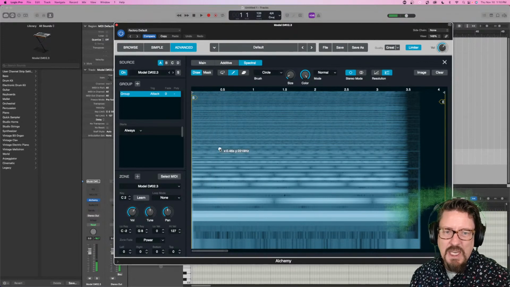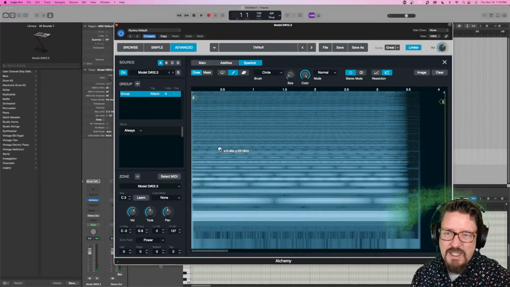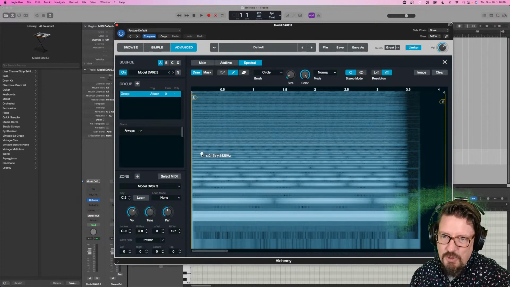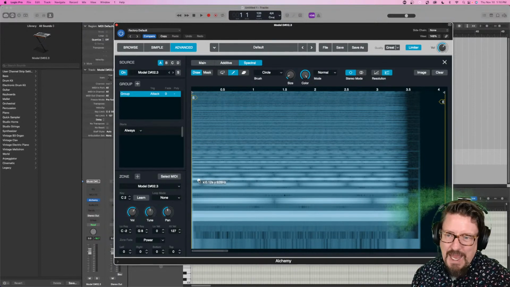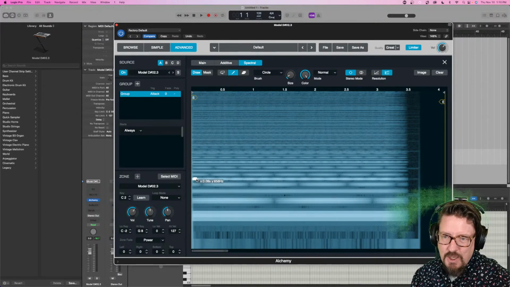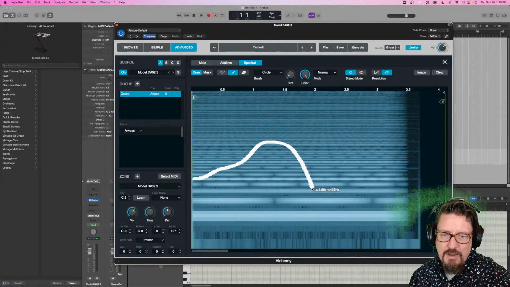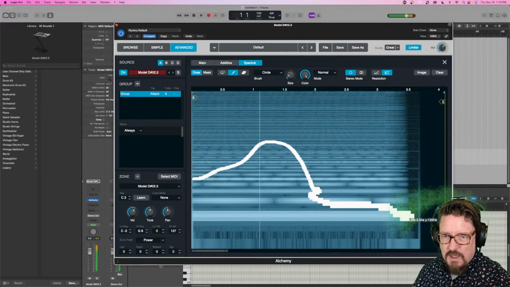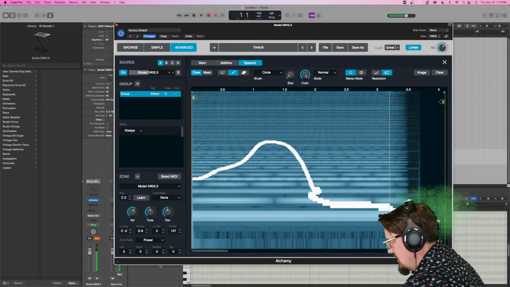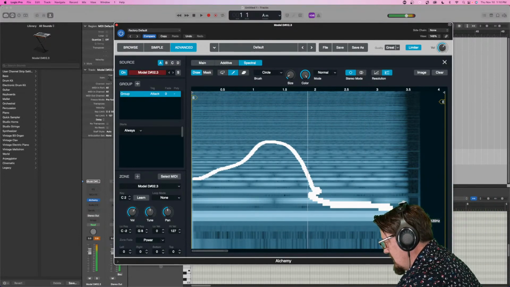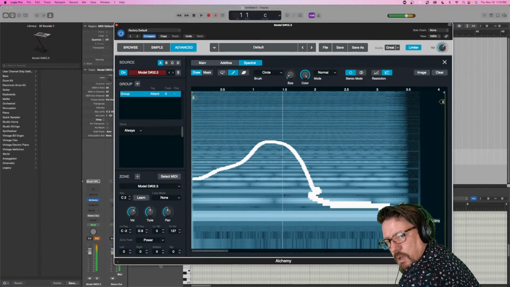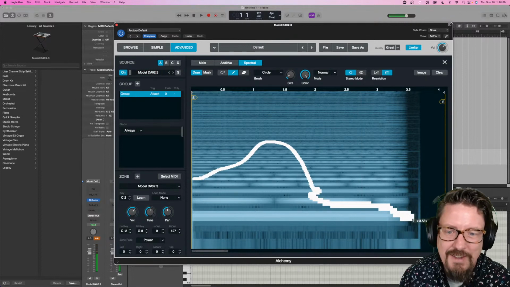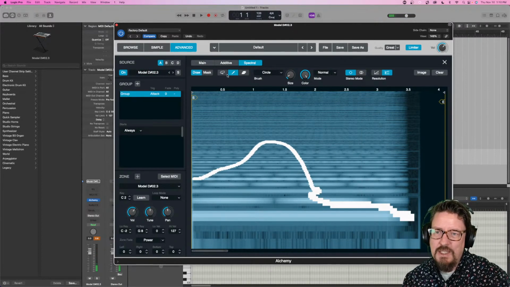So in each of those modes, it resynthesizes the sound in different ways. Spectral is one of my favorites because we can add in some things that you can't just do any other way. Like I can add in a frequency sweep across. I mean, just think of the possibilities of what you could do with this.